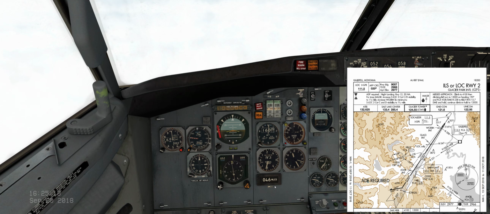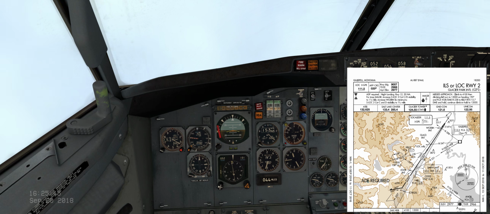Alright. Now I'm kind of... American 15, contact Phoenix Tower 118.7. I would have gone with the vectors, or cleared direct to Smith Lake too. I mean, I would have done either one. I just needed to make sure I was receiving the NDB. So, American 1514, Phoenix Tower. Alright, so 105 coming up.